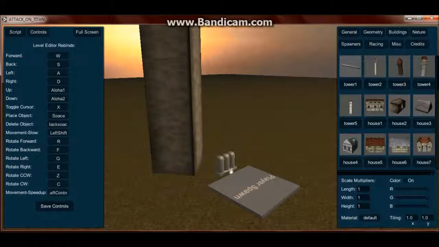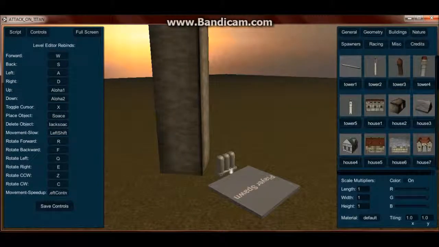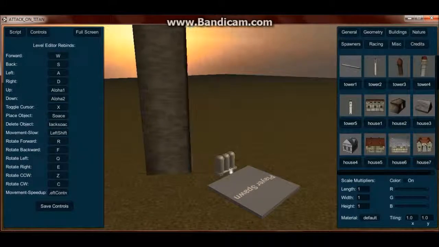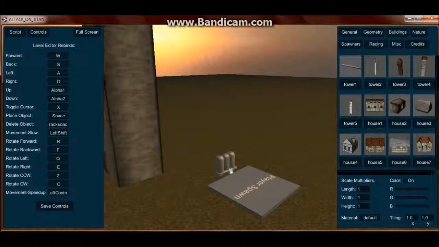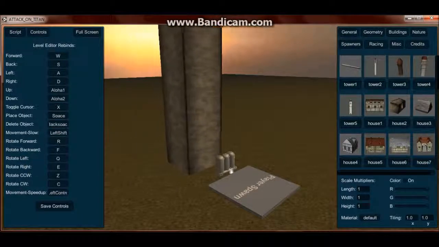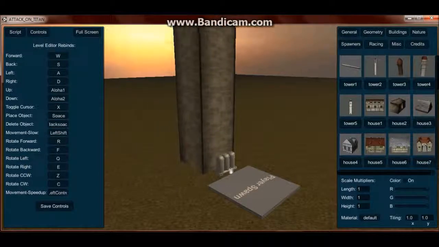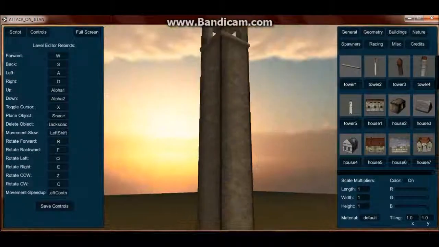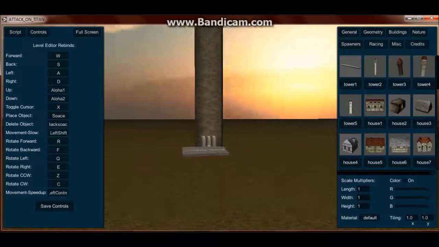And it will also spawn in the same direction that you're facing. So right now it's not really in line with the player spawn, so you can rotate it. Not all objects are set so that they rotate about their centers, so you have to be careful about that. Which means you're going to have to move things around a lot if you have to rotate. So now we have a nice tower.